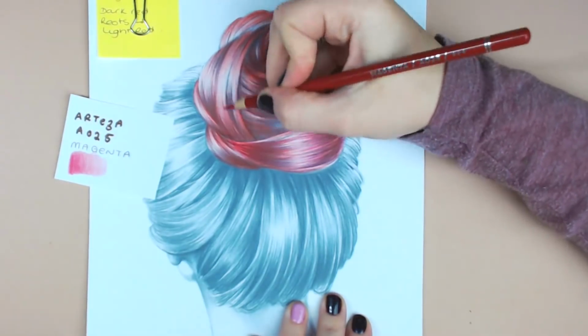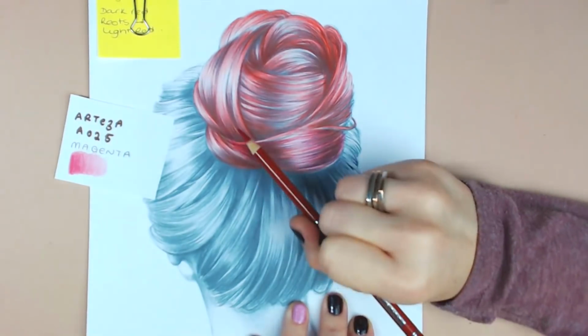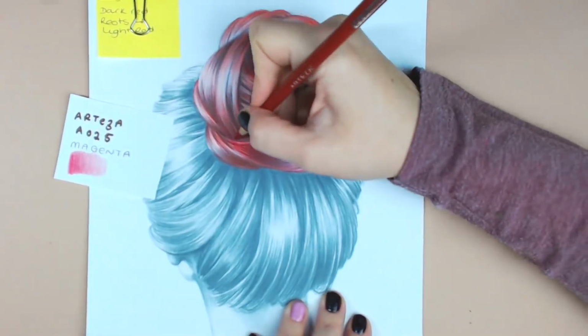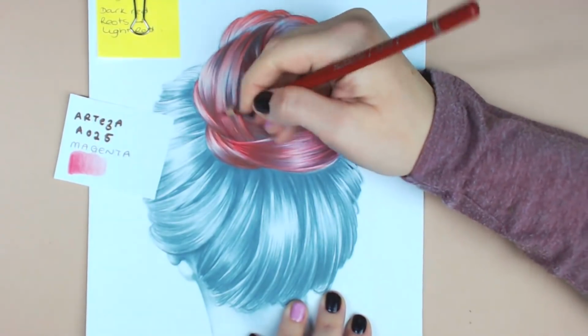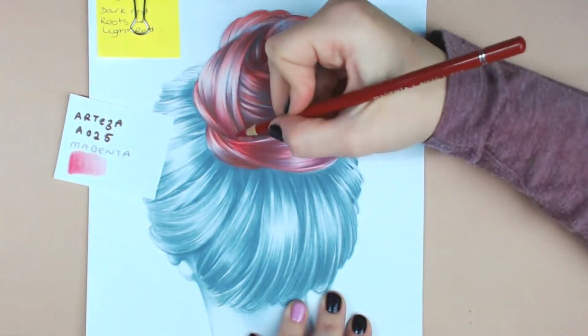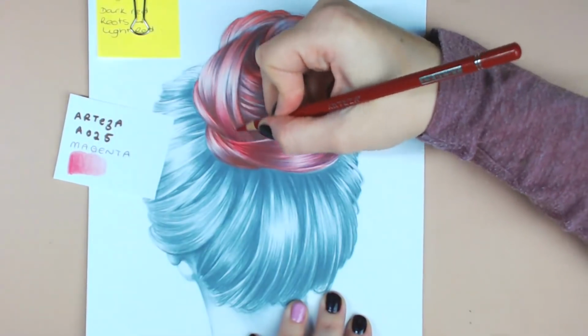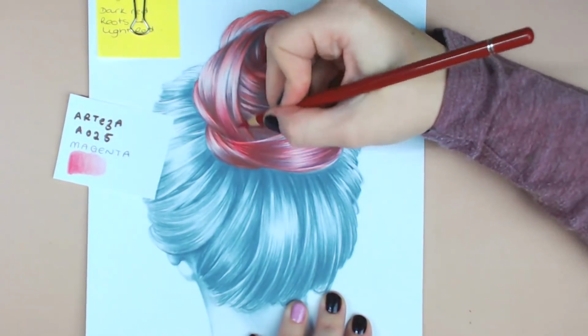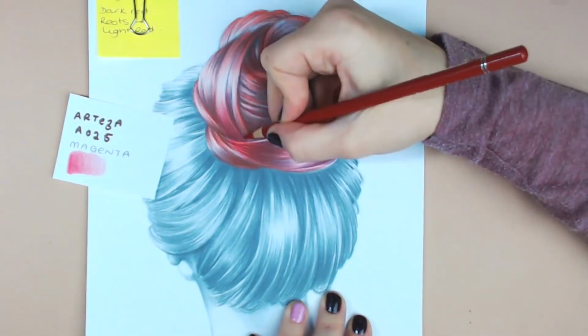So again, you've lost your grayscale on this bun, but you haven't. Because with the grayscaled areas, you've now grayscaled it with red. So you're using the same technique as you would if it was just like this underneath. You've still got your grayscale. You've just grayscaled it out with red. So I'm bringing that magenta in.